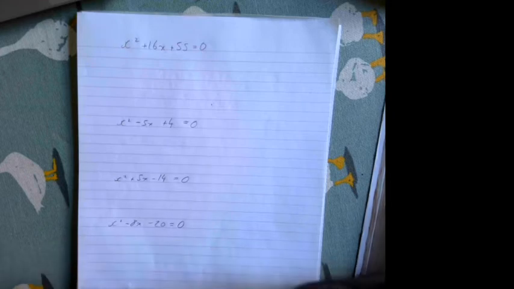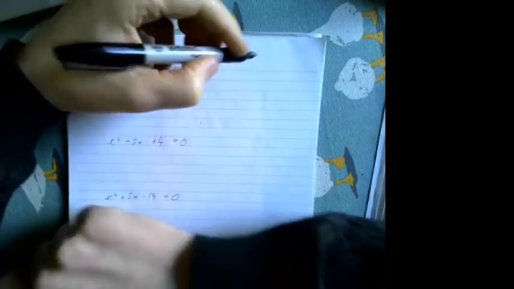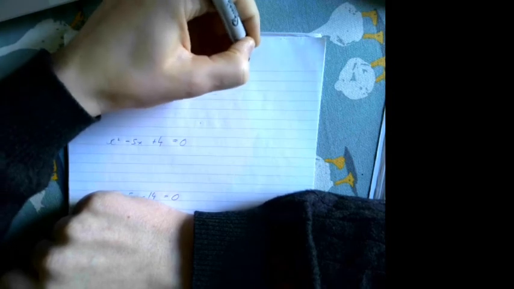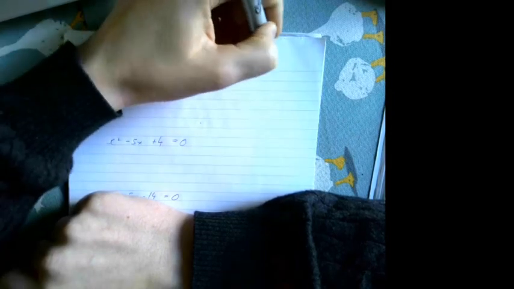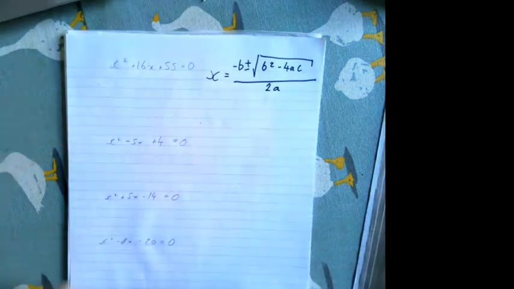Let's start off with what the formula is. This is something you need to know, even though it is the most complicated formula you'll have to remember in your GCSE Maths, I would say. It's something you need to remember, and it is that x is equal to minus b plus or minus the square roots of b squared minus 4ac all over the whole thing divided by 2a.